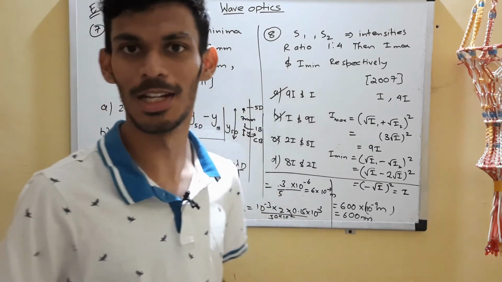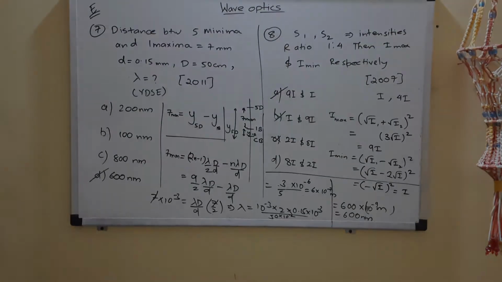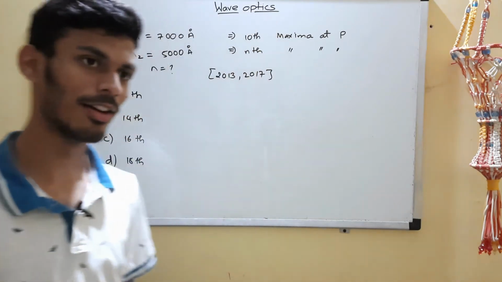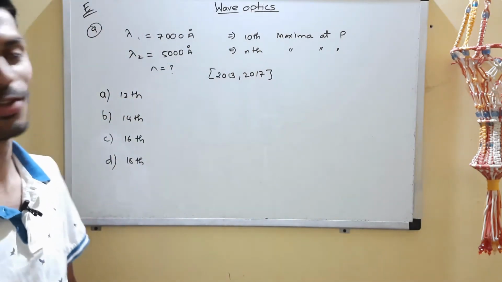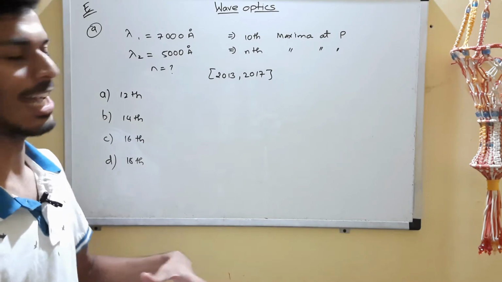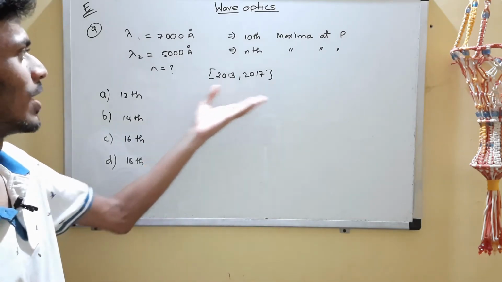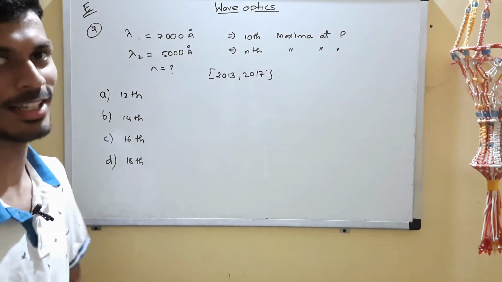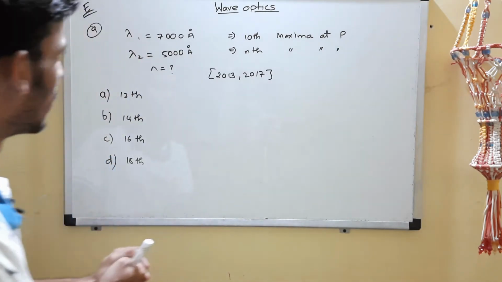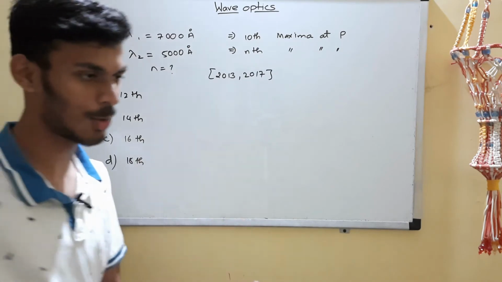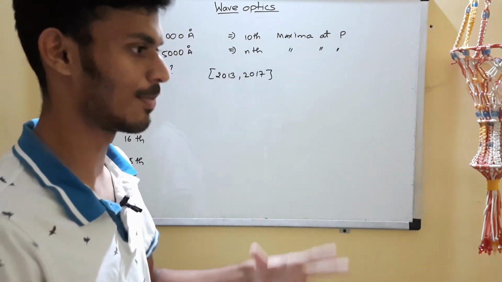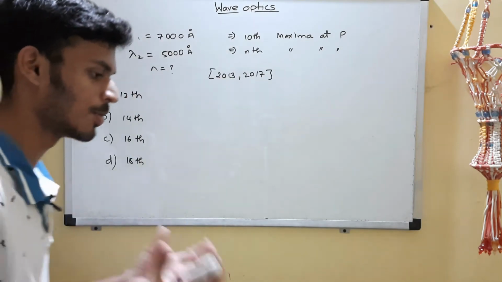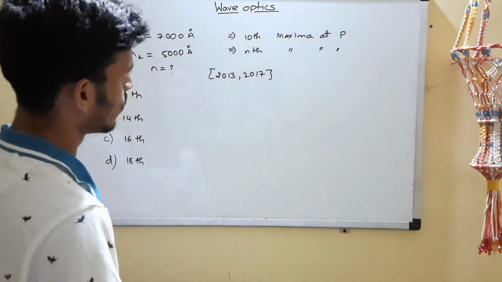Let's move to the next question now. So question 9 over here. In this question, we are going to repeat the YDSE experiment twice. Once was not enough to make you mad. So anyways, you can also see that this question has repeated over the years 2013 and 2017 twice. Just a coincidence. Anyways, so the first time that we are going to conduct the YDSE experiment, we are going to use a wavelength of 7,000 angstroms, and the second time we are going to use a wavelength of 5,000 angstroms.